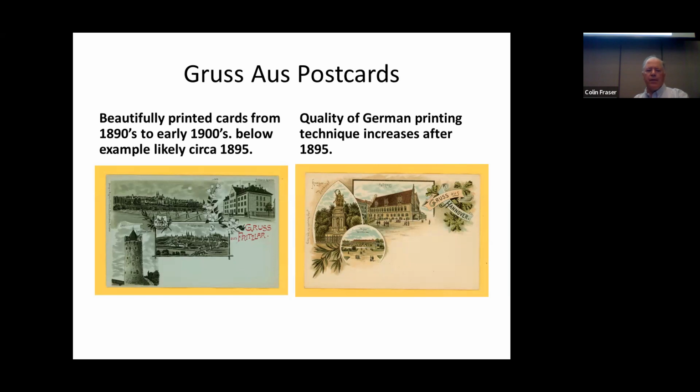Before 1895, let's say 1894 approximately, they were more like the monochromatic ones, where you have a bluish background or another colored background, and then the inking is mostly in black. So you don't get to the multicolor process until around 1895. There are, however, some cards that are multicolored before 1895, but much scarcer. And then on the right-hand side, we can see one that was typically produced after 1895 into the early 1900s.